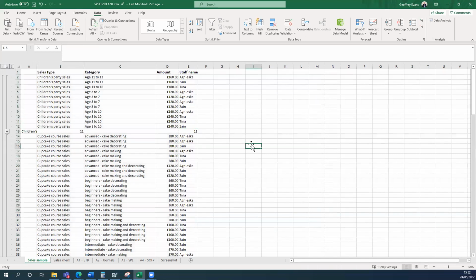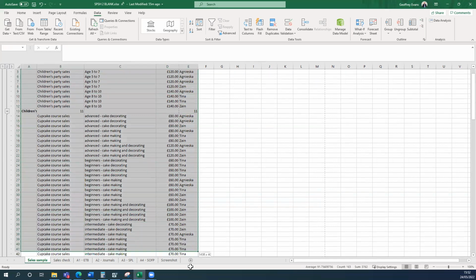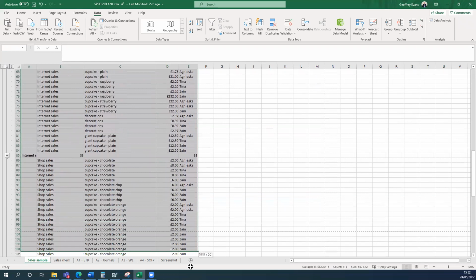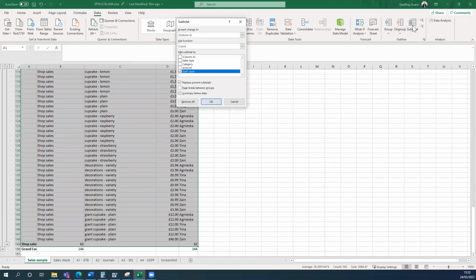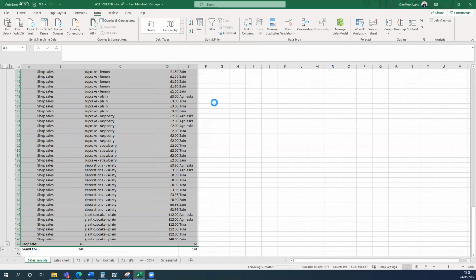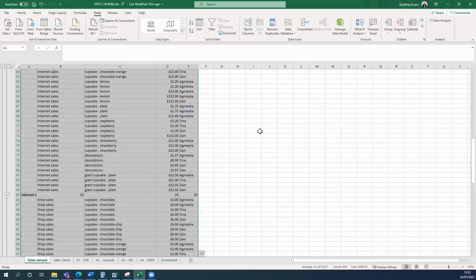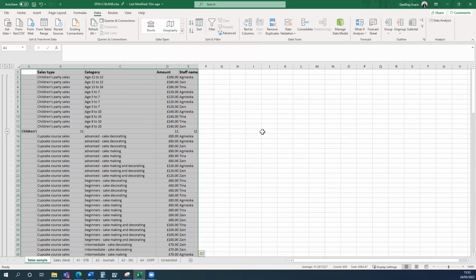You have to be really careful when you're doing this. So just let me show you. When you go into subtotal, do it as it tells you to, because I've done this accidentally in the past. Let's do it again. If you put in other things, such as the amount, and the sales type, watch what happens.